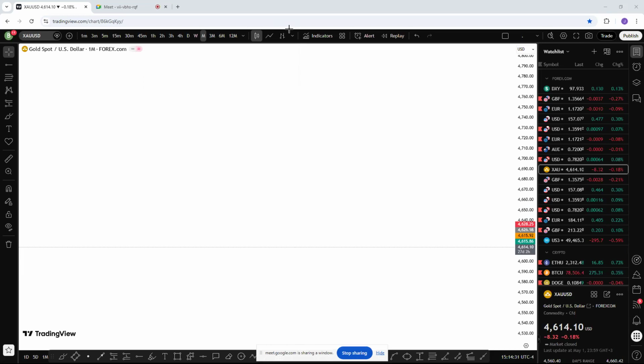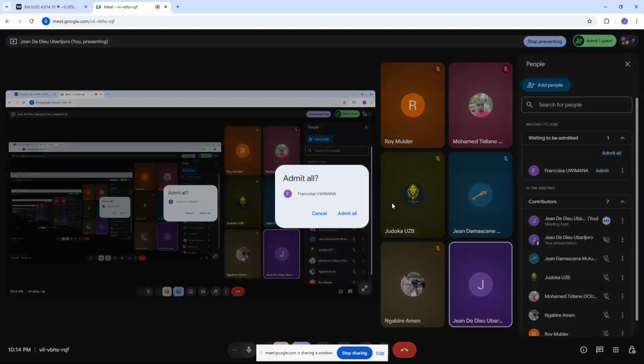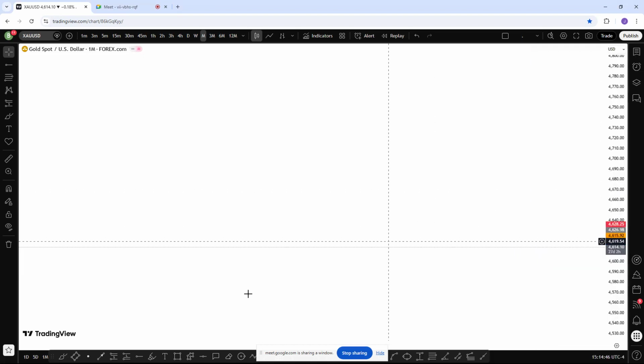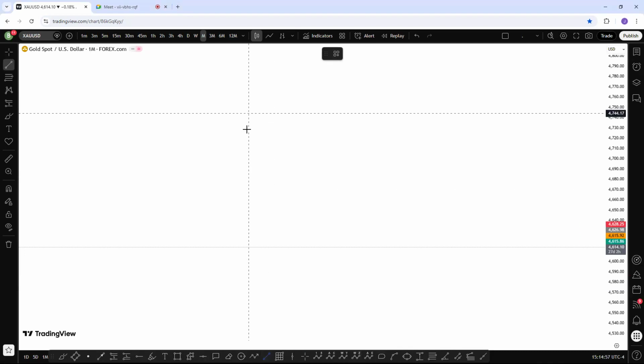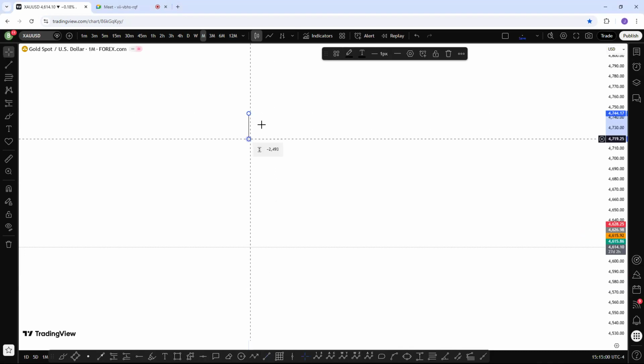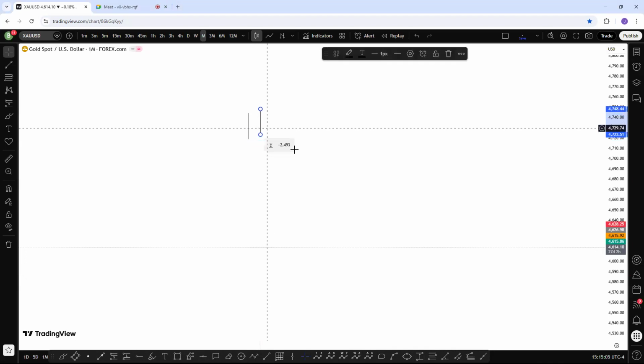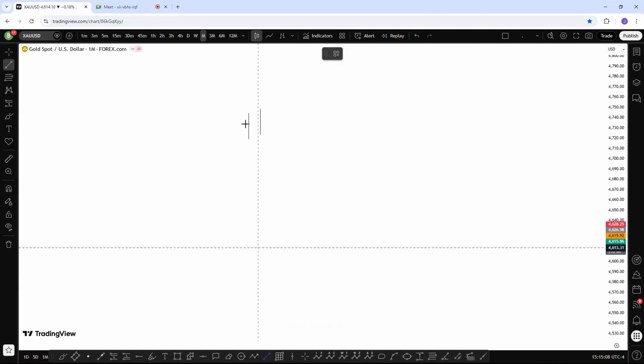Last time, we talked about the last area of liquidity and the process we follow to mark it, where we first of all talked about manipulation. In order to mark the last area of liquidity, you have to see the manipulation that was created.